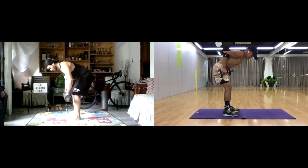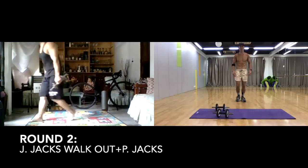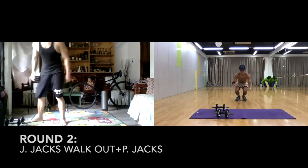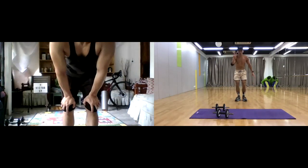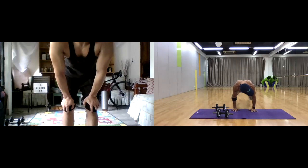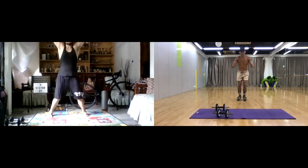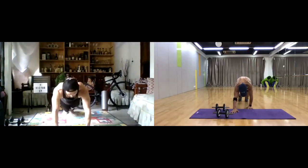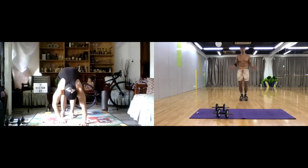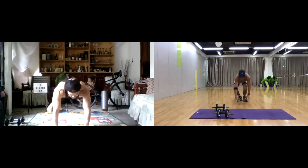Up, slowly down. Now we do jumps, modified jumps. Jump, bend, walk out, jump. Plank jack. Look out. One, two, bend. Jack. Up. And go. Jack. Yes, bend. Jack. And go. Yes. You can go fast. Jack.